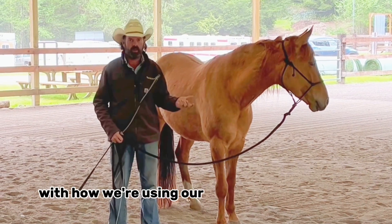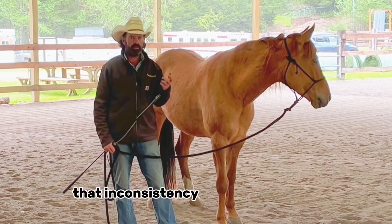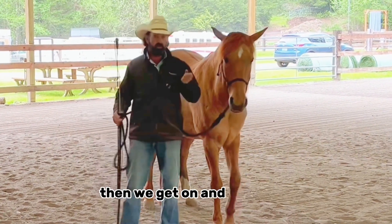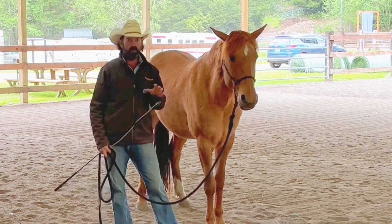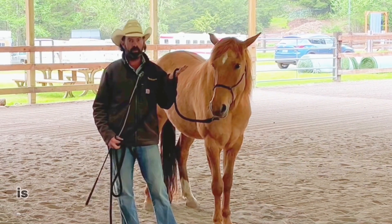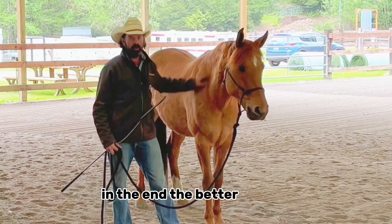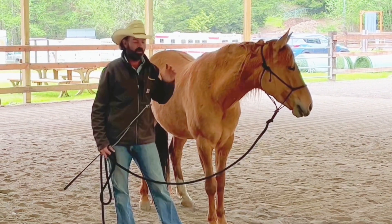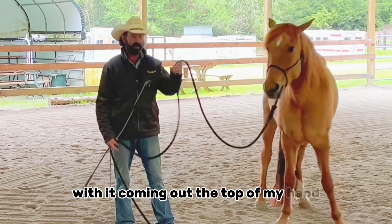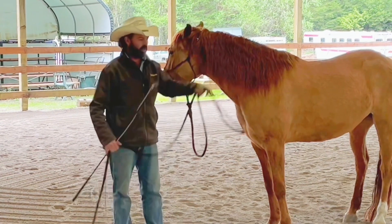We're being inconsistent with how we're using our hands with the horses, and that inconsistency causes little blips in our work — because one minute we're holding the lead like this, next minute we're holding it like this, then we get on and ride like this. Now I know there are a couple different ways to hold your reins depending on the style you ride, but basically you're still holding with the rein coming off the bottom of your hand from your pinky. So the more consistent we are on the little things, in the end the better we'll be with the more advanced things. Horses like that consistency, so if my feel is different pulling on my horse with the rope coming out the top of my hand versus the bottom, I'm not talking to my horse the same — it's not as consistent as it can be.